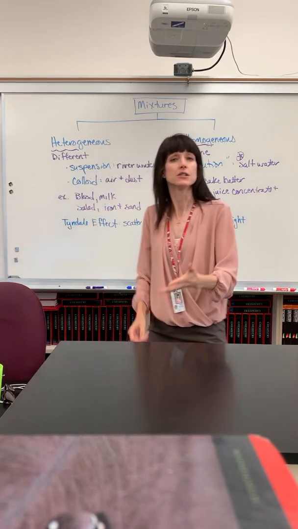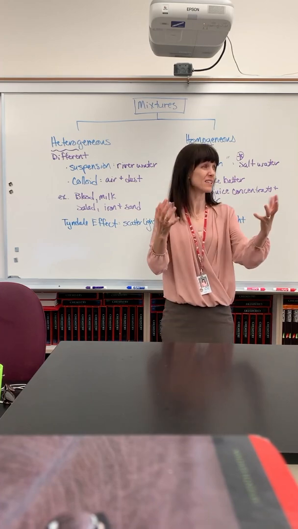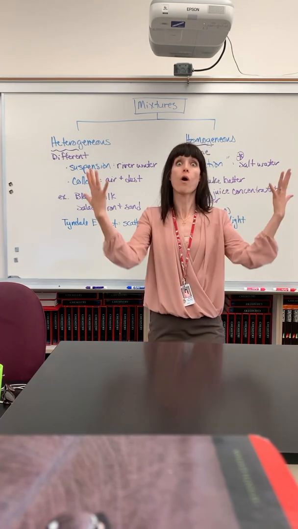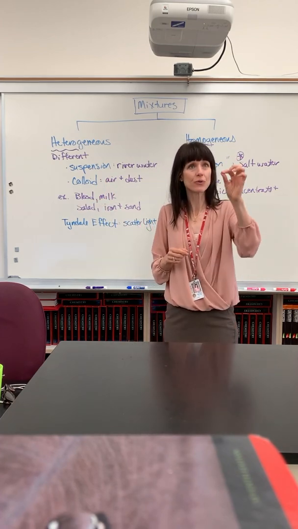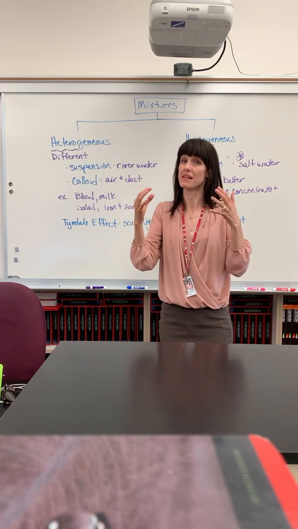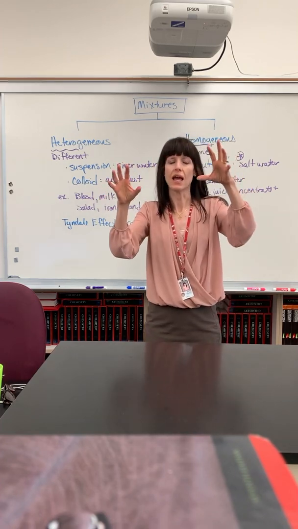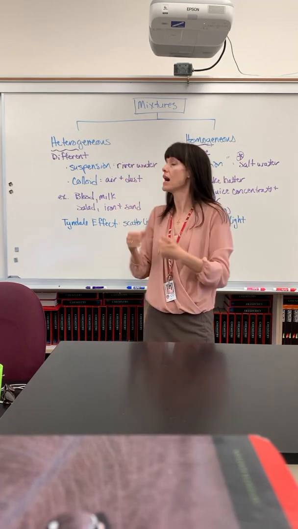A wonderful example of this is when you're driving in fog. You put bright lights on. You can't see. You're like, I'm going to turn on my brights. Put your bright lights on and you get this wall of white because the light, as it hits all of these liquid water drops suspended, so it's actually going to be like a colloid floating in the air. The light hits it and it scatters, reflecting it back into your eyes.